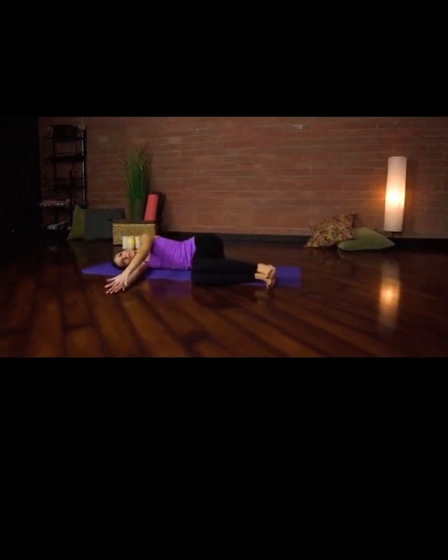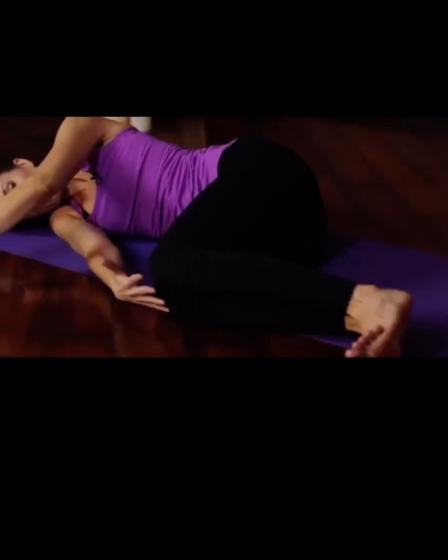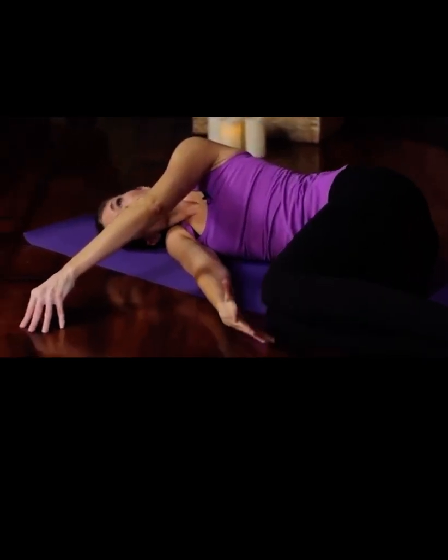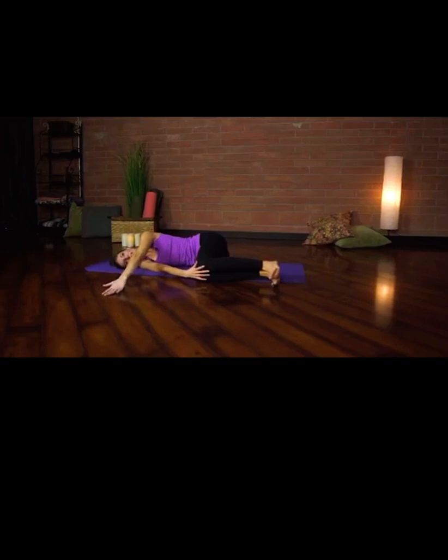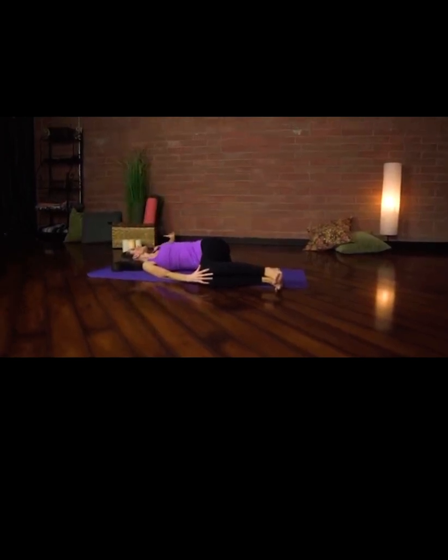The side of your head is going to rest on the mat. Bring your bottom hand forward onto your kneecaps and make sure that the knees are stacked rather than the top knee pulling away. We're going to try to keep these knees stacked as we move into our twist. As you inhale, roll onto the back of the head, open the top arm back, and look over your shoulder.